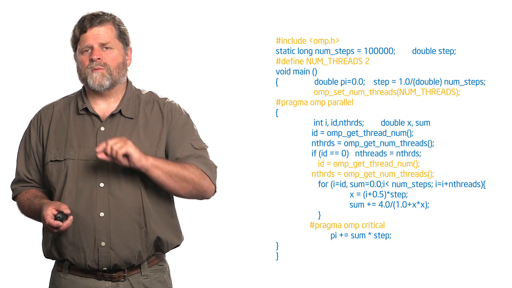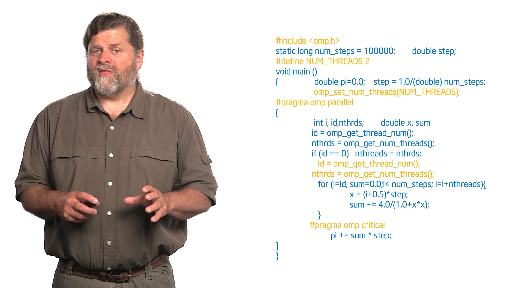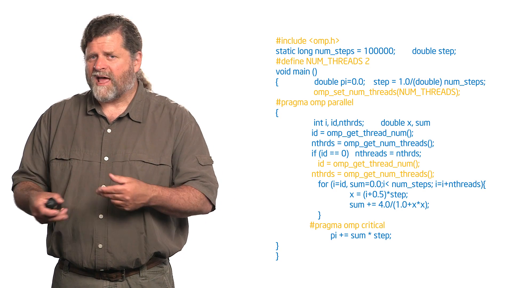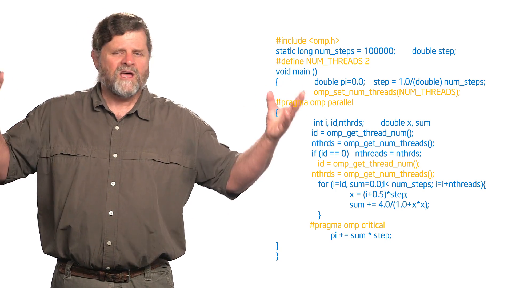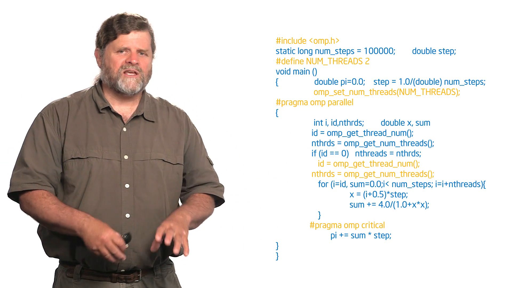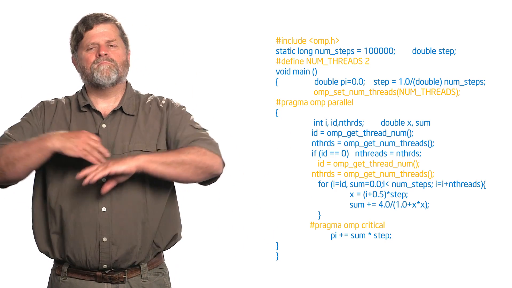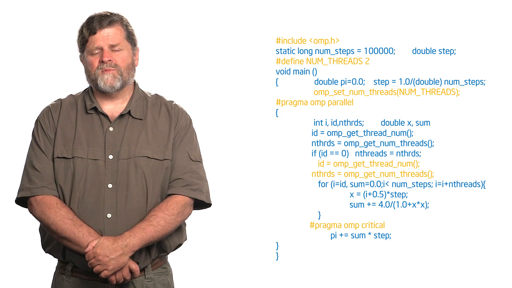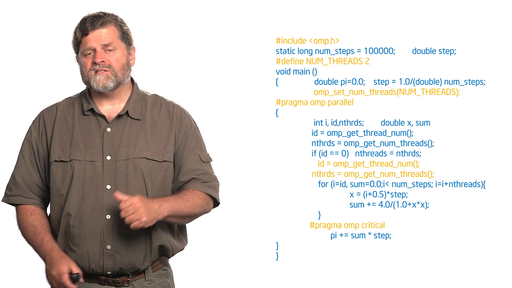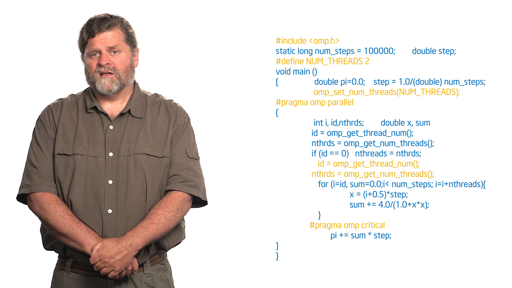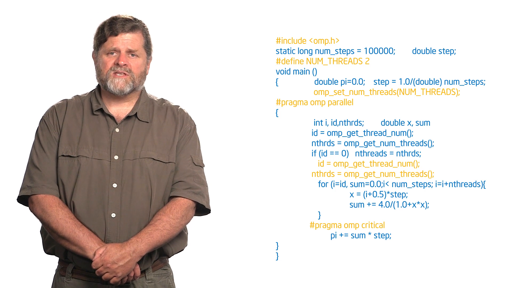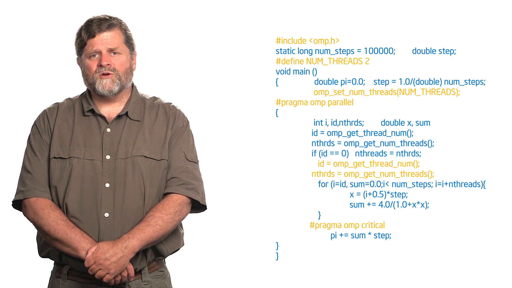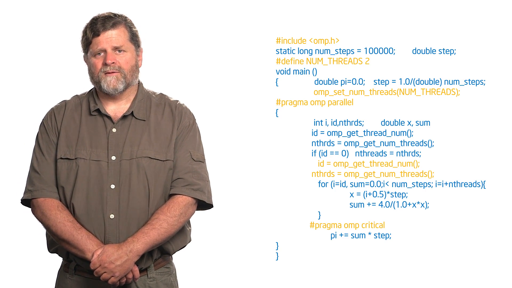I do that by summing it into PI. Now that's a potential for a race condition, because if I have all the threads with undisciplined access summing into PI willy-nilly, I could be halfway through updating one sum when I start updating the other one. It's messy. So I have to have mutual exclusion of that sum into PI. And so you can see in this code here what I did: I created my own copy of sum for each thread, and then I have a critical section after the loop where I do the sum into PI.